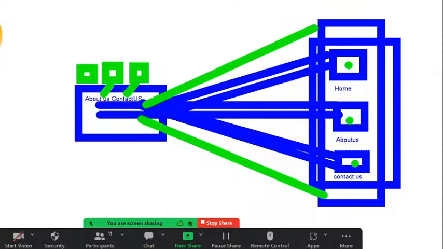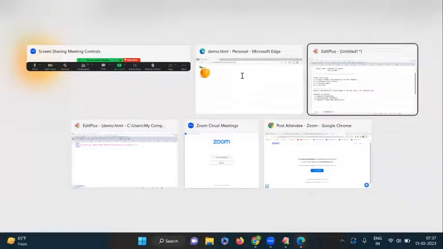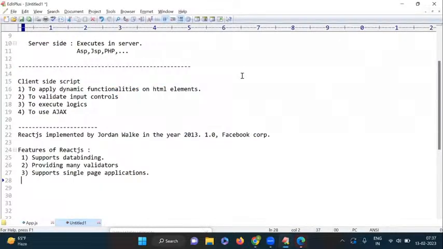While working with single page applications, we are covering many topics like authentication, authorization, login, logout. These all concepts we are covering here. React.js supports the single page application concept. I will explain you the programs. Just what are the features we have in React.js, we are discussing one by one.